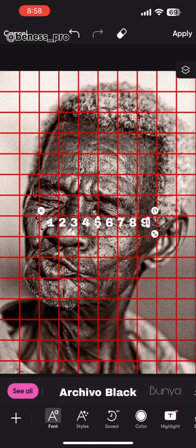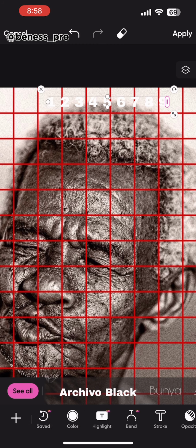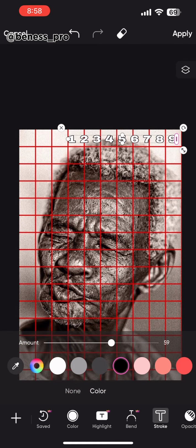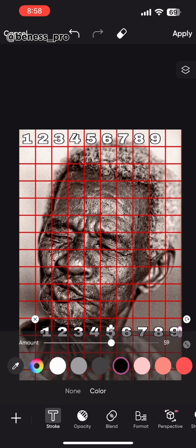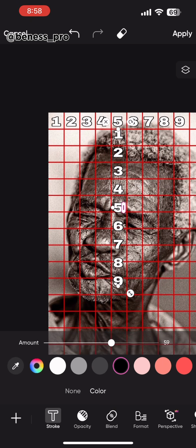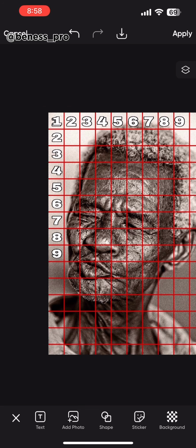So after that, you just drag it within the spaces to make sure that each number fills each box. You drag it on your left side to make sure that you get each number within the scale. So right after that, you can just duplicate it. And when you duplicate it, you drag it from your right side to get it in a column form. So that one also, you drag it the same, and then you fix it in.